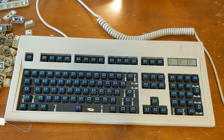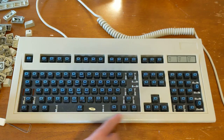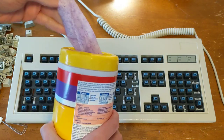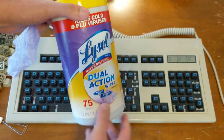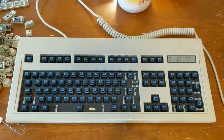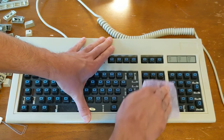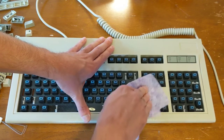Okay, so it only took about 10 minutes or so in real time. Now that I've got all the keycaps off, I can see how the keyboard's still a bit dirty. So I'm going to start here with my trusty alcohol wipes. In particular, these Lysol Dual Action wipes have a textured, scrubby side, and I usually use that first to get really into the grime and get it off. It's usually not abrasive enough to cause the plastic any real problem.